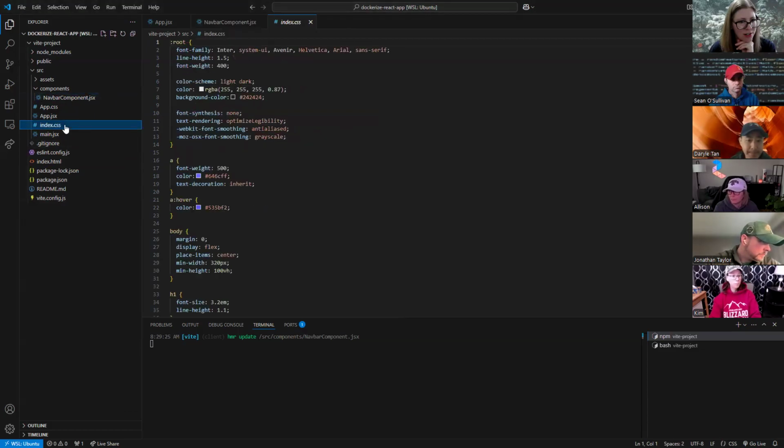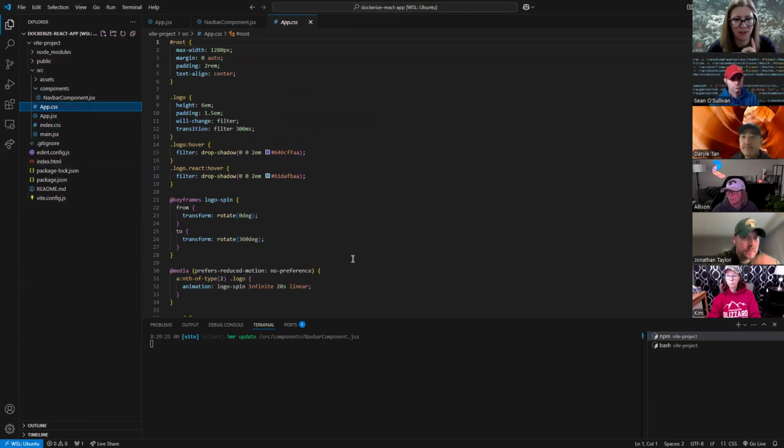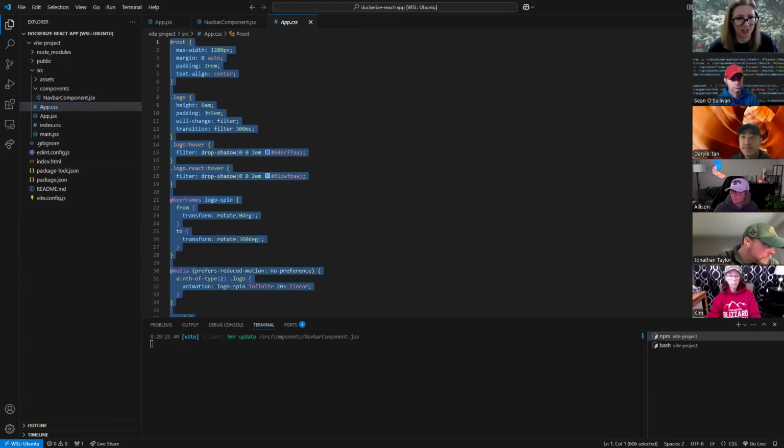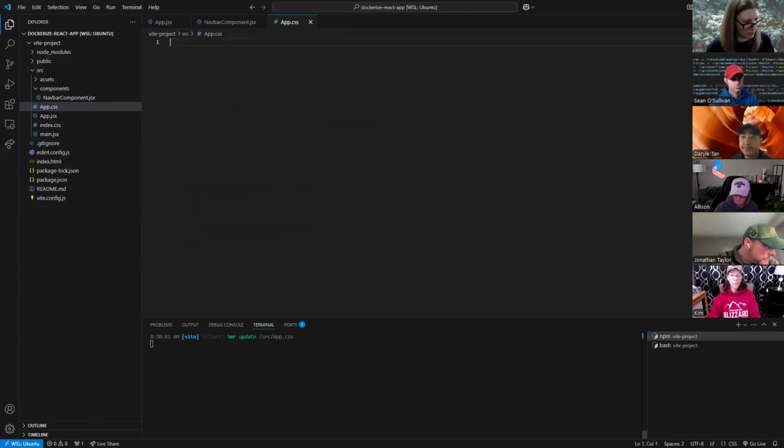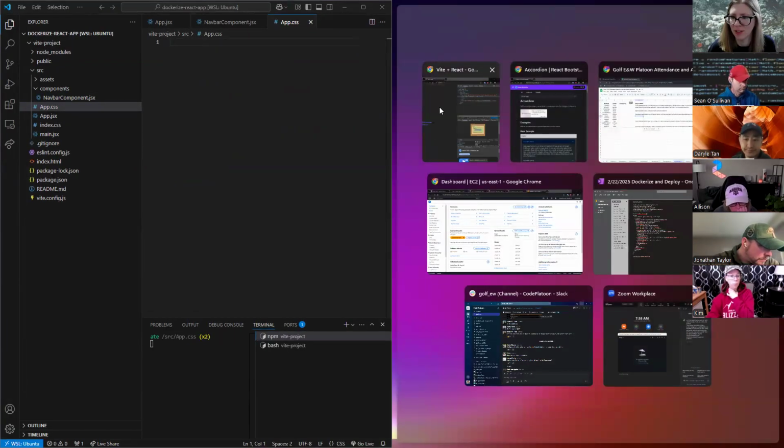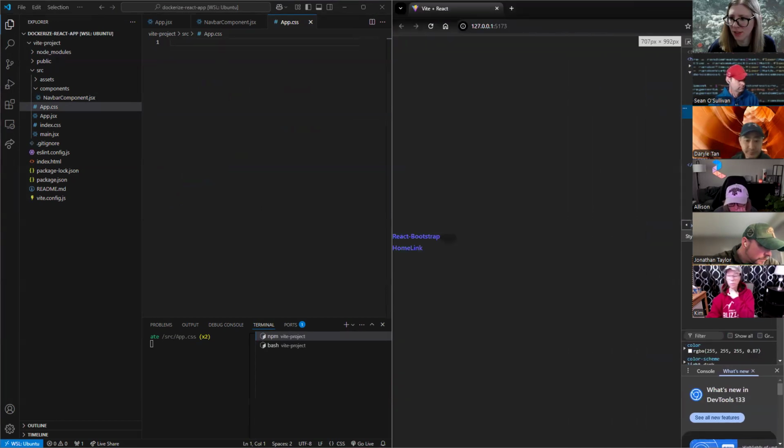Wait, let's take out this. App.css maybe. There's CSS. See if that helps. Let's do half and half so we can see what's going on. Okay, that did not help.